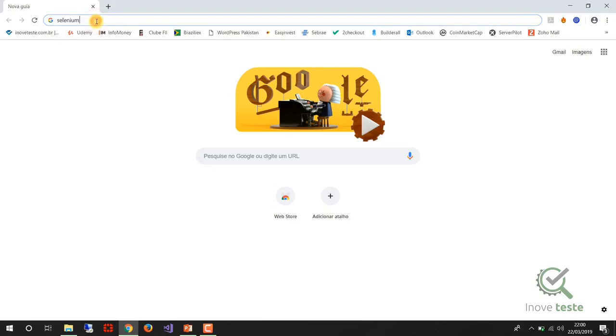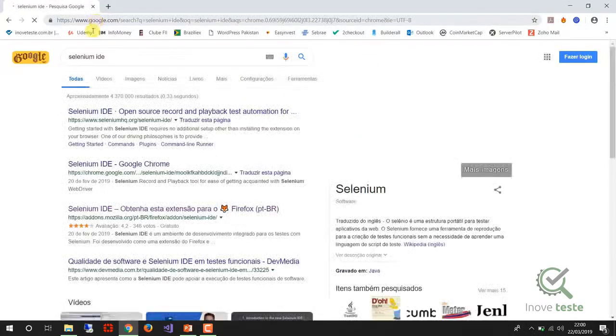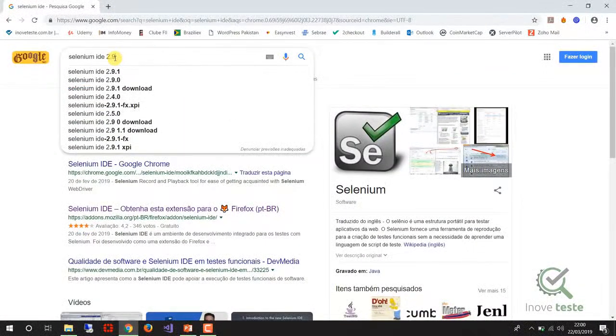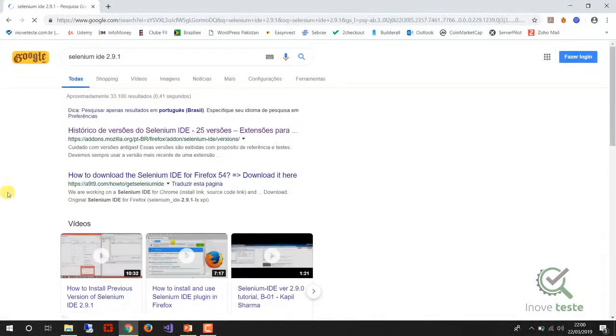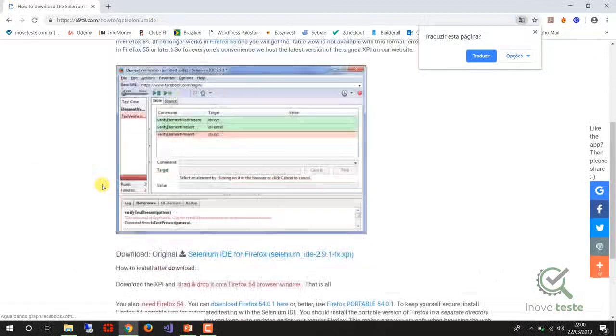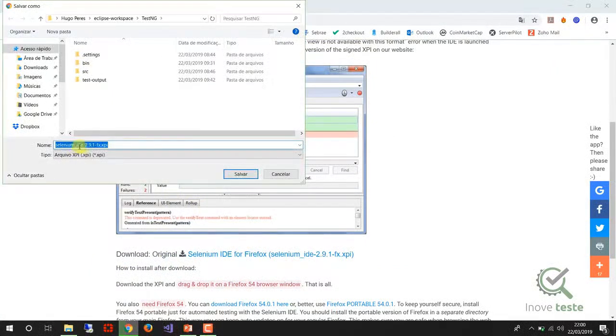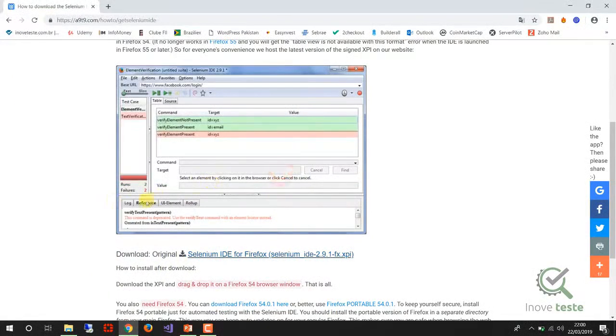For example, here on the site A9T9. You have access to the download of this version that is exactly this one. By clicking on this link here, you can download the extension, okay? But if you can't get it here, just go to the class attachments and you will have access to it. Alright?